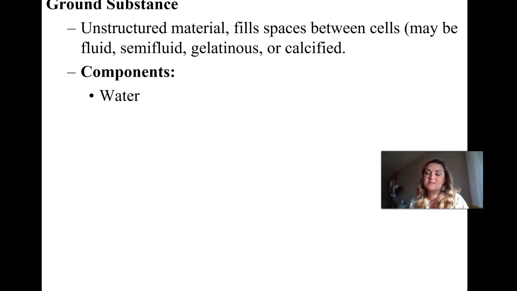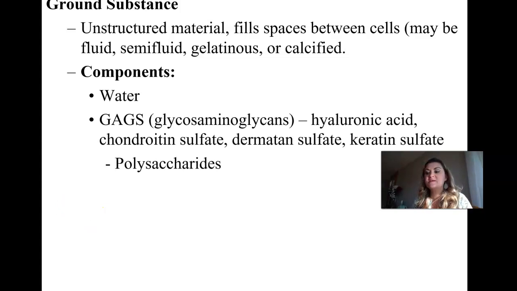So some components, it's going to be made up of water as one of its main components. It's going to have things such as GAGs. Now these GAGs are going to be glycosaminoglycans, and these are going to be things such as hyaluronic acid. Hyaluronic acid is responsible for helping the skin. It brings water into the skin. It also gives skin flexibility and helps it stretch.